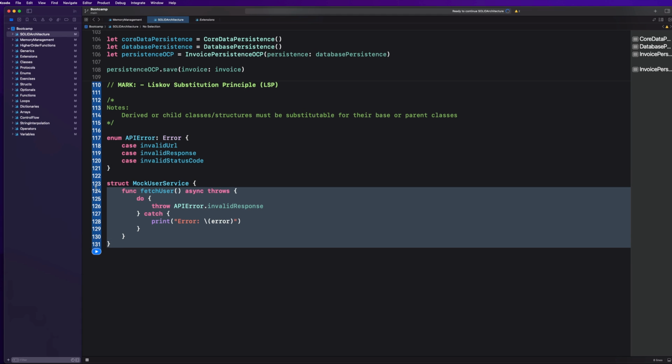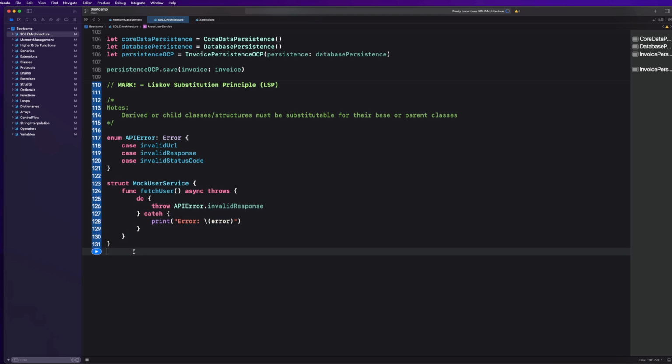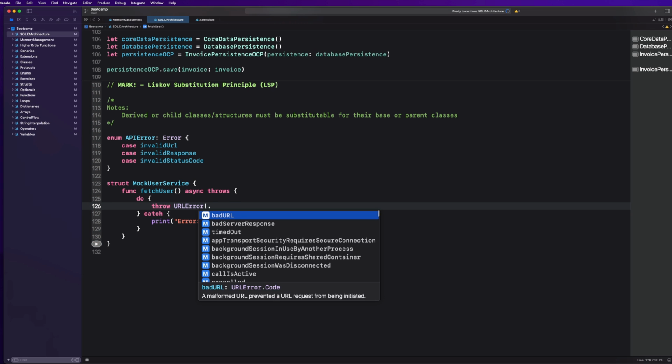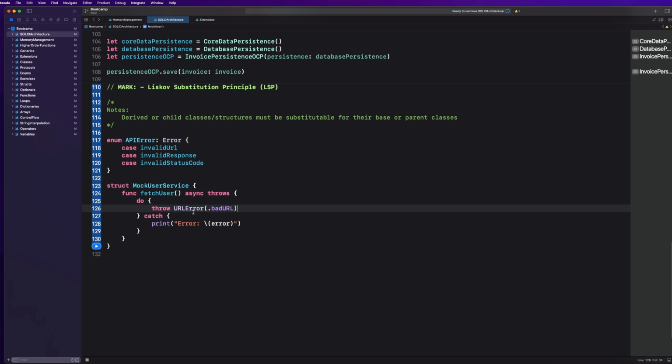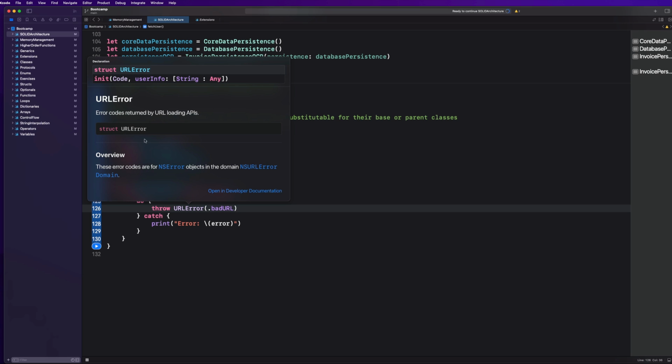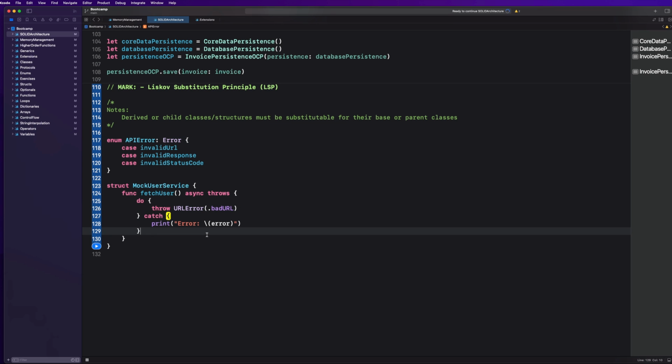So this is using some of the async await stuff with Swift, guys. That is covered in extreme depth and detail in the Swift networking masterclass. So make sure you guys go ahead and check that out if this is confusing to you. But basically, this is just stating that this function can throw an error, right? You guys will notice that I could change this out to a URL error, right? And say, I don't know, bad URL, right? And if we hold down Option and take a look at this type, this structure URL error is conforming to NS error and also conforms to the Error protocol, right?